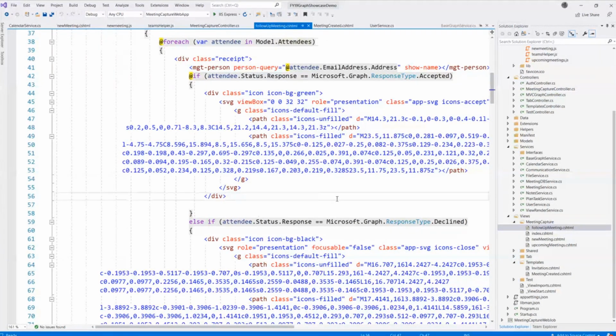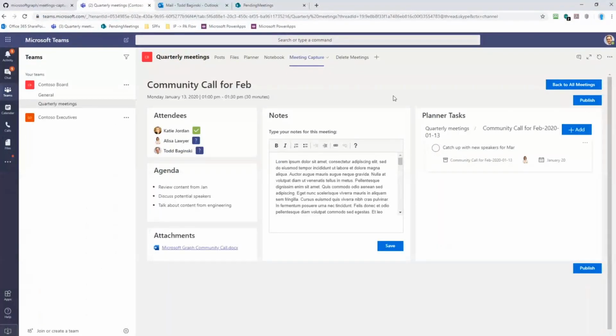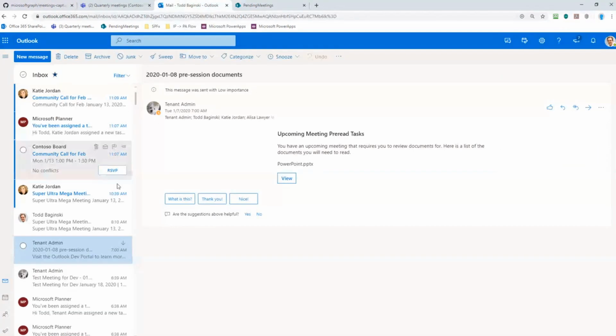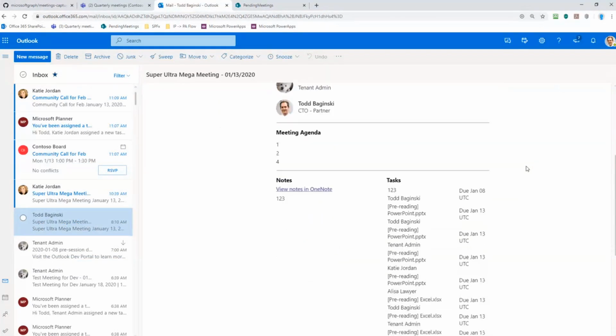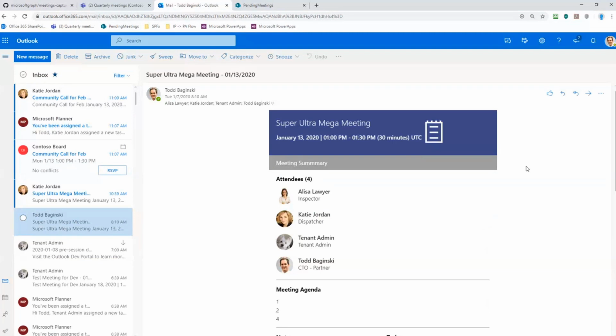There's another thing that Jeremy showed, which was the emails that you receive. I had a lot of people ask me about how we made emails in a similar fashion for a different sample we worked on with Jeremy one time. And I bet they're going to ask again now. So I think I'll get ahead of the curve on that one and show everyone how we made those email templates. So here is the example of that nicely formatted email, that follow-up email that goes out when you click publish. So how did we make that?